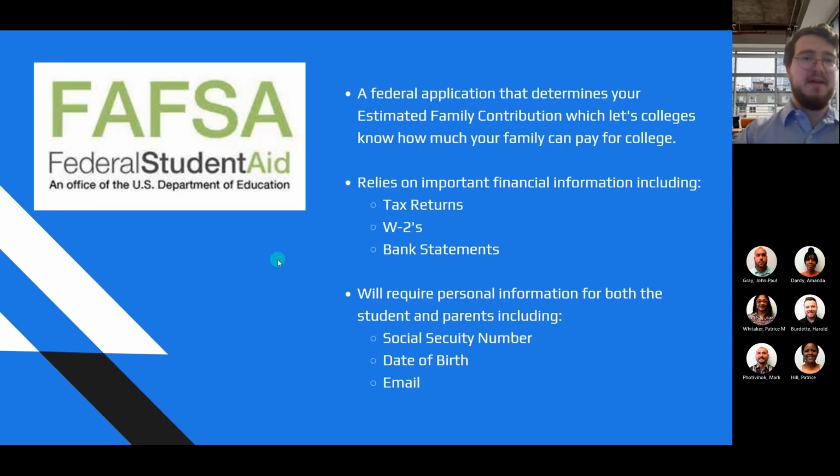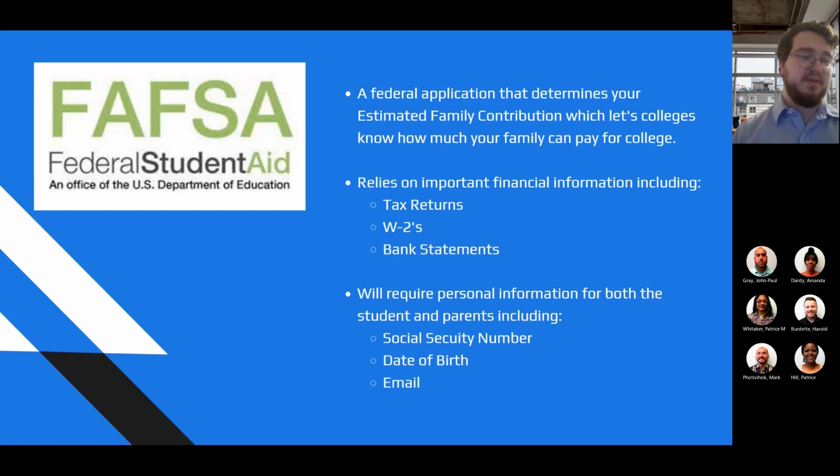So of all the slides that I'm going to be discussing today, this is one that I would like to particularly emphasize. Every student, if they are to be eligible for financial aid, needs to fill out the FAFSA, which is the Free Application for Federal Student Aid. Essentially, this document exists so that when someone fills it out, it takes, per se, a snapshot of a household's financial information. And then that snapshot is sent to the schools that a student applies to. A school or a university will look at that, see the demonstrated financial need from the family, and then give a financial aid package to a student.